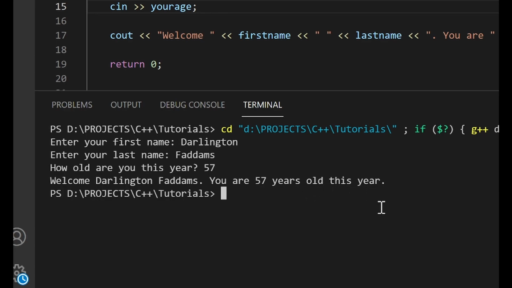All right people, our program is working. Our installation, our setup was done successfully. We've been able to install all the tools we need to be able to program in C++. So in our next tutorial, we are going to start with real coding, and we are going to build real C++ applications. Thank you for joining me in this tutorial, and I will see you in the next video.